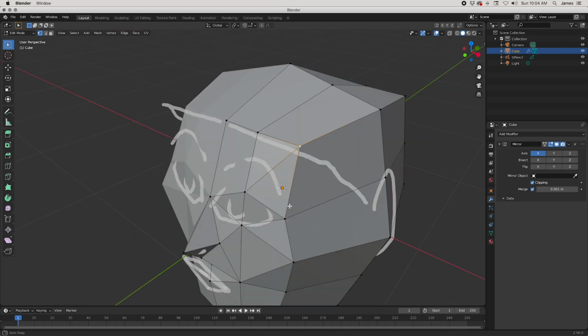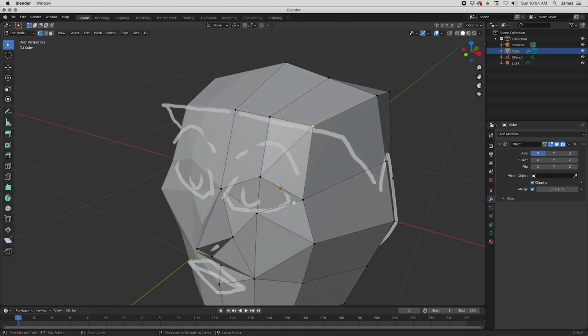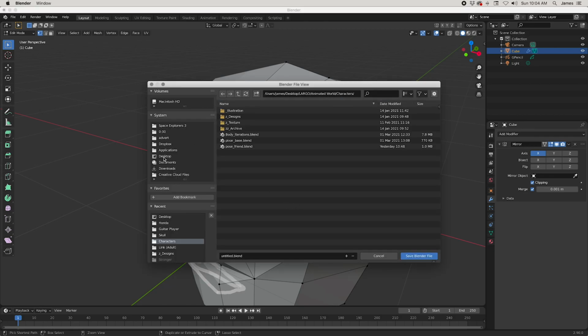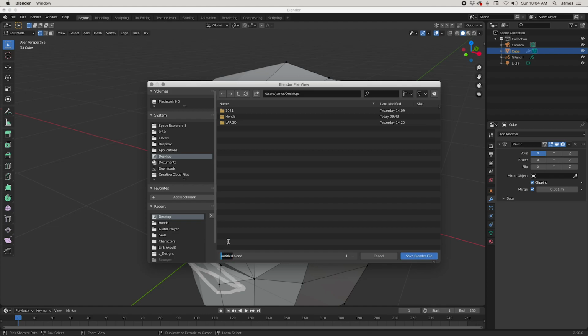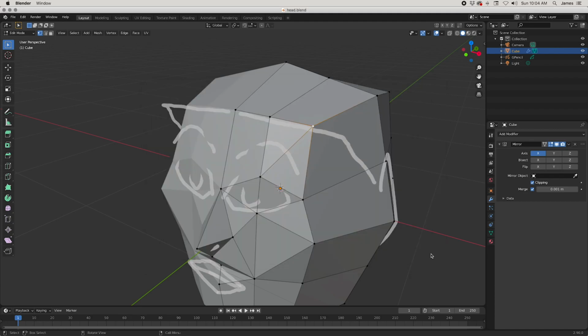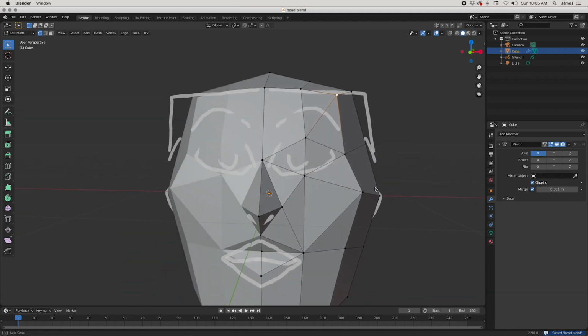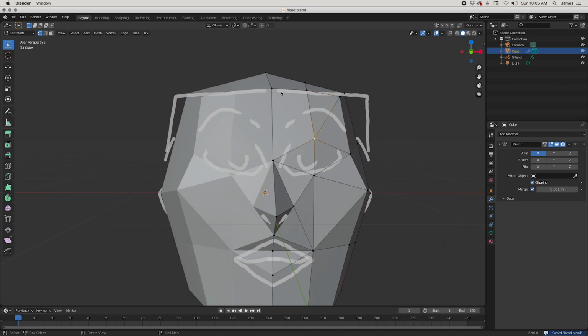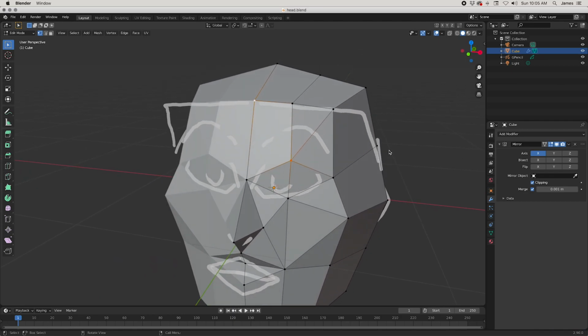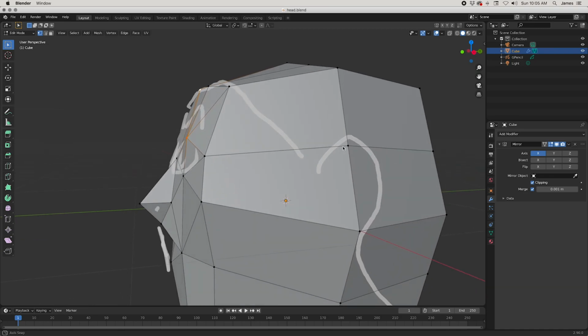Oops, I just pressed something. Oh, this is a good time to save. Command S, because there's no auto save in Blender, so you can lose a lot accidentally. I'll call this head. All right, so do we just finish that off with the thing there?